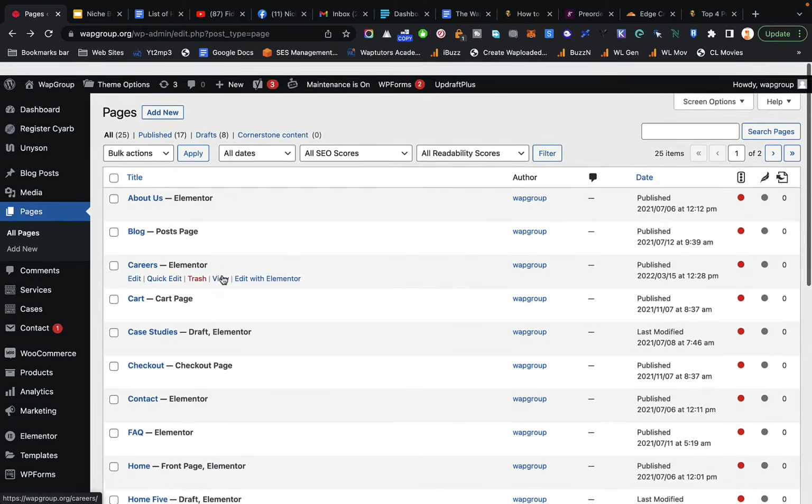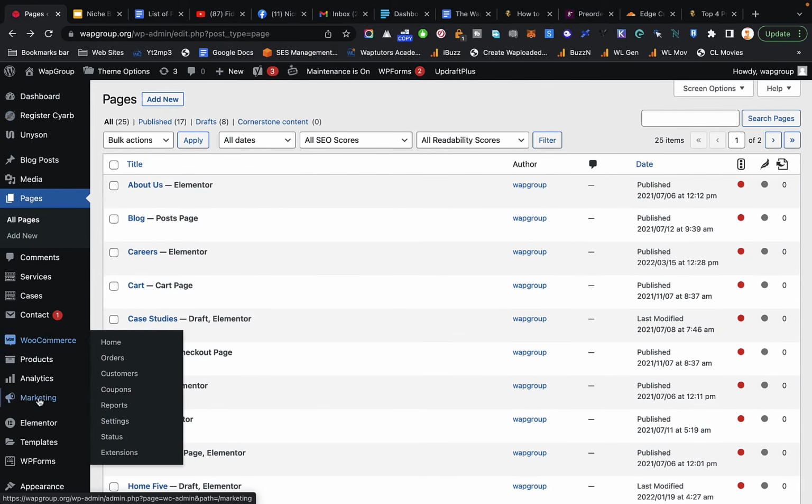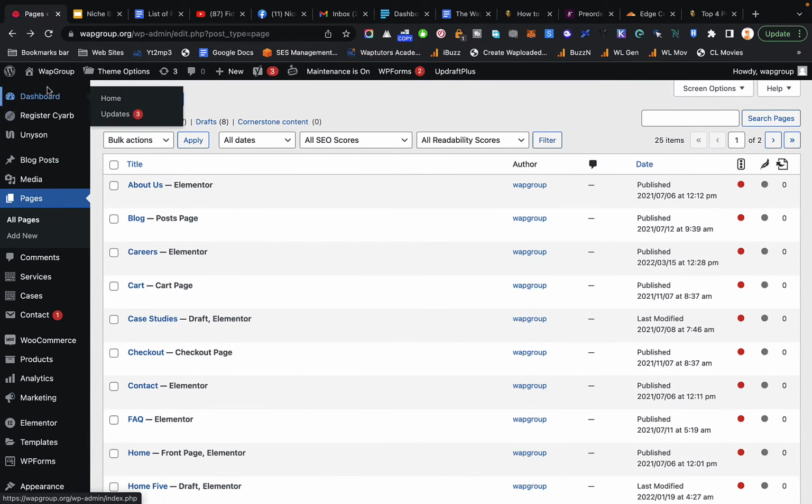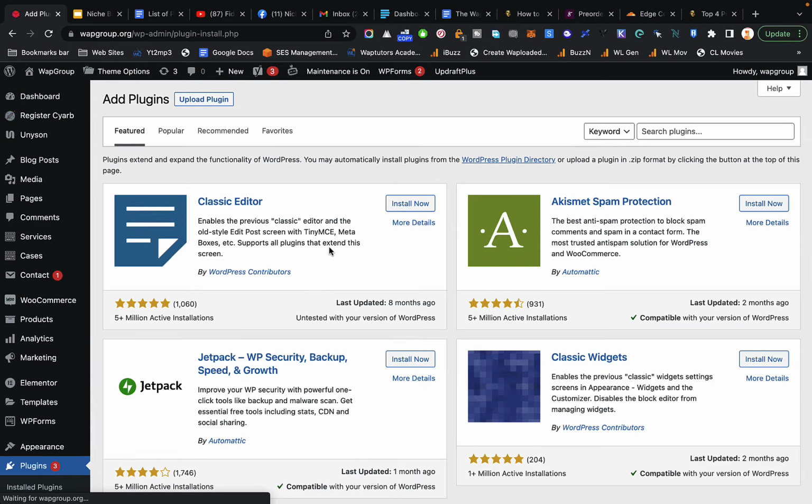The first plugin that you must install, or before then, how to install a WordPress plugin. To install a WordPress plugin, you head over to the sidebar, click on Plugins, then click on Add New. It takes you to a page where you can add new plugins. You just have to search for the plugin, but if you have the plugin file, you click on Upload Plugin.